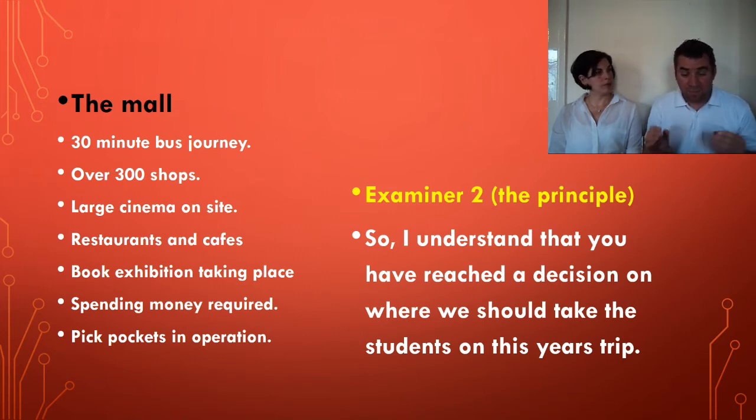Also, the fact that they only have to bring their own spending money, I think this is a massive plus because they can bring as much or as little as they want, and they're not forced to pay any entrance fees at all or any tickets, and so in this respect it could work out to be quite a cheap school trip for some students. And if they want to spend a lot of money, they certainly have the option to do so if they wish. So now my partner Sophie will continue.